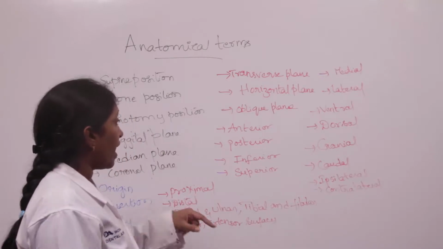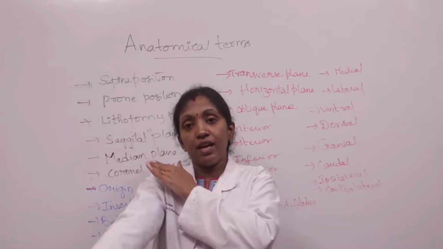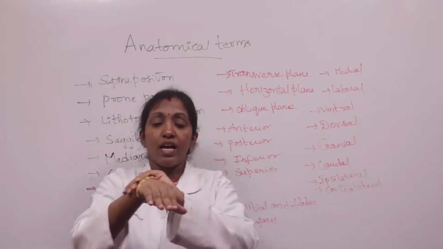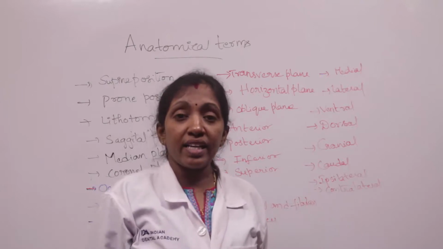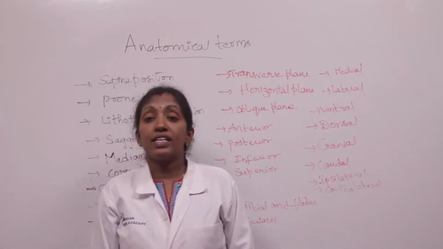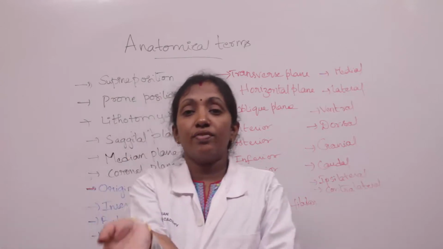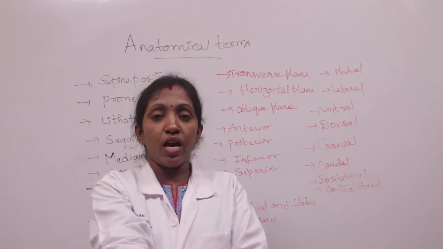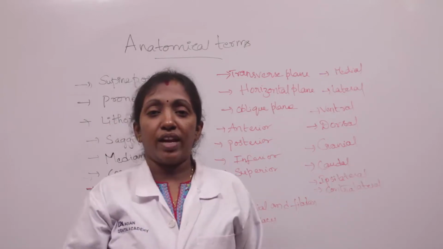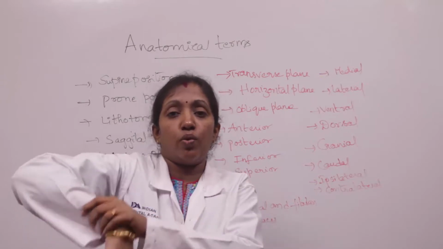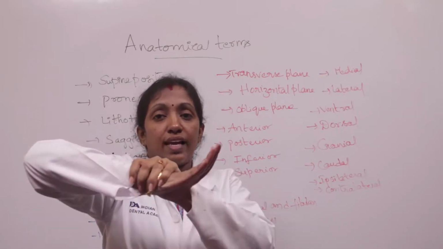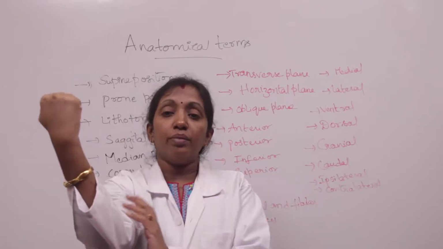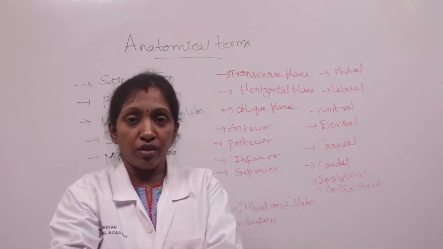And also we have the flexor surface, this is the flexor surface, and this is the extensor surface. In the legs, the back side is the flexor surface and the front side is the extensor surface. So this is flexion, and this is extension. Similarly in the lower limb, the back side is flexion, and this is extension. This is the extensor surface of the lower limb, and this is the flexor surface of the lower limb. Here in the arm, this is flexion and this is extension.